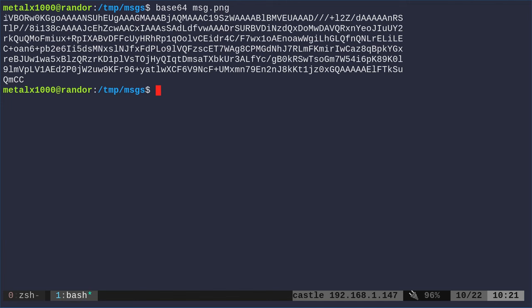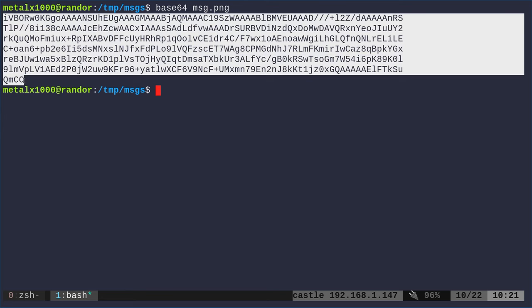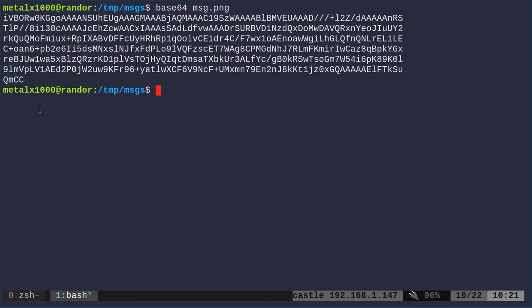But I can send this to somebody as a text message or any type of text message, like an SMS message or an email or however you want. Any way you can type text out, you can send this. And then they can take this and they can decode it. Now, another option, it breaks it up line by line, which would be nice, because text messages are limited in size, right? I could break it up and send each message individually. As long as the person keeps them in order, they can put them back together and decode them.